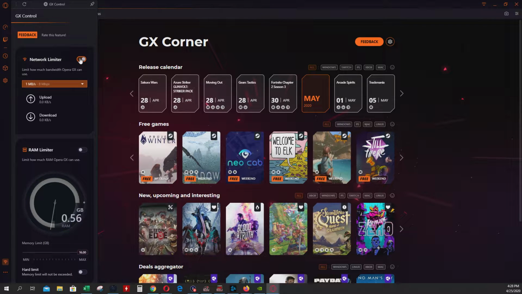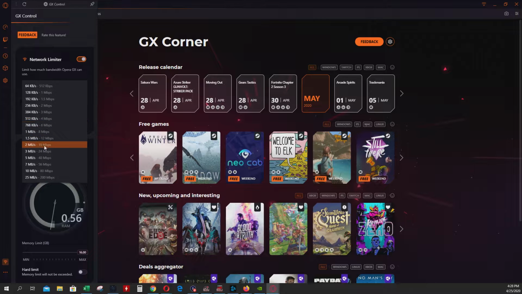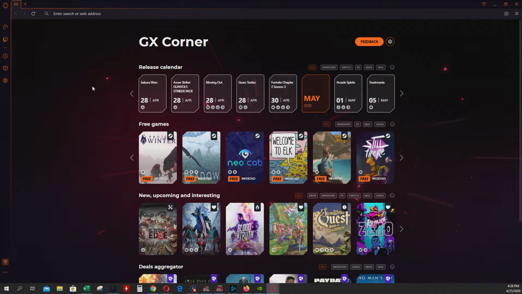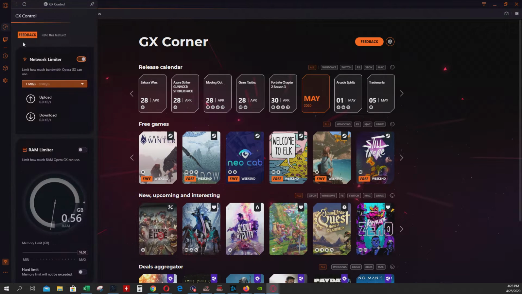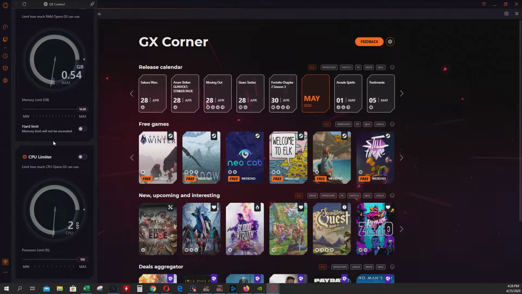You can turn it on from here, and you can choose how to limit your browser. This is very handy, for example, when you have multiple pages open, or when you don't want your browser to affect your gaming. When you game, you know that the frames are affected by the open pages on your computer. That's the case with Overwatch. I didn't gain the maximum frames because I had a couple of pages open, and they of course took space from my RAM and my network and my CPU, and that's why the frames weren't the best performance ever.